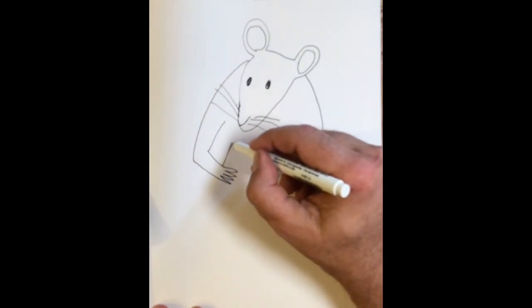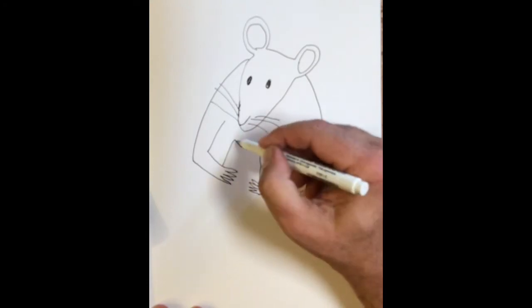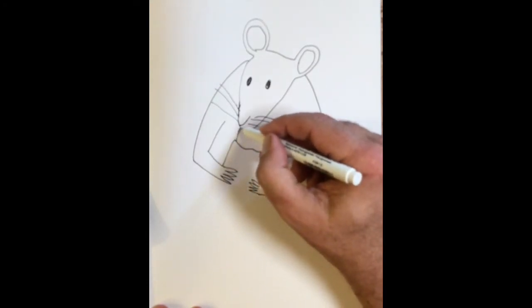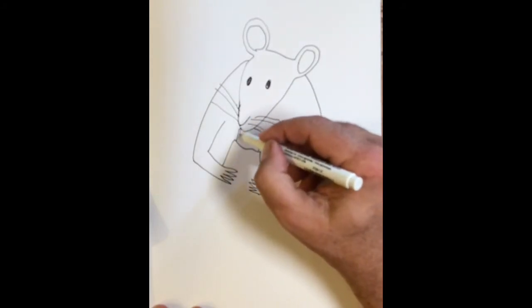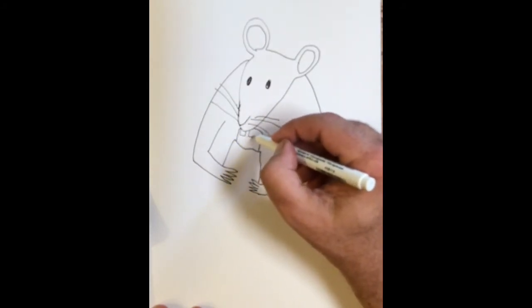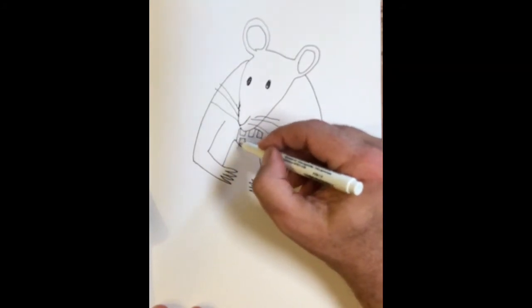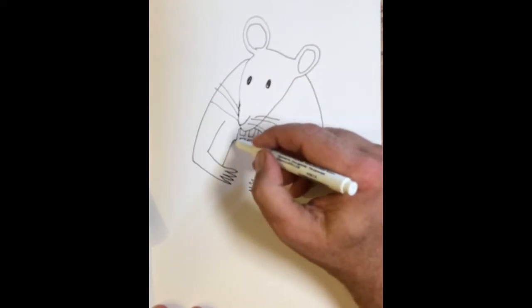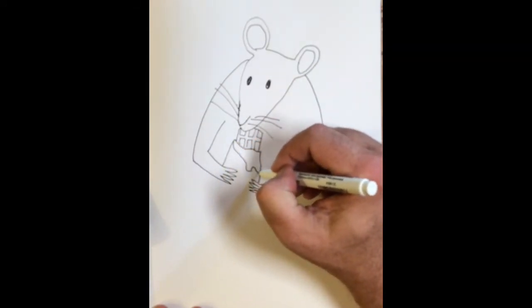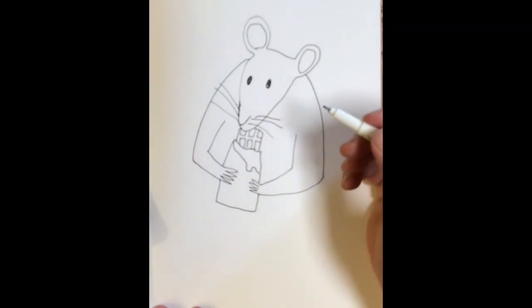So what I've got here is a rat, and he's a fat rat, and I would like him to be eating a piece of chocolate. I think that looks kind of interesting, right? There he's just chewing down on a piece of chocolate. So I draw out little ideas and thoughts in my head as to how it would look. But this one here, I just started kind of going right at it.